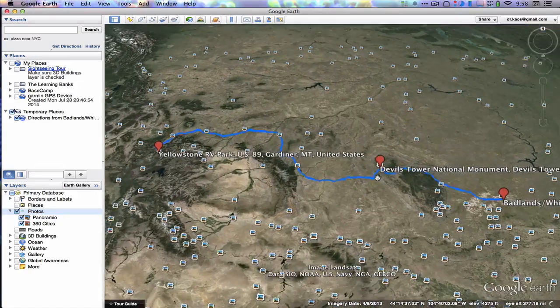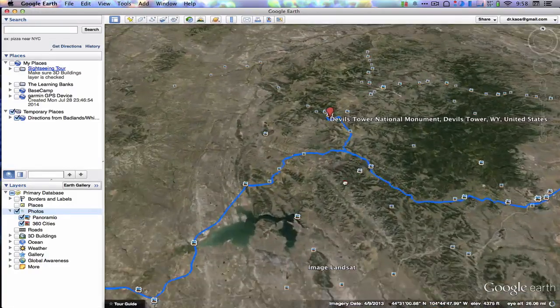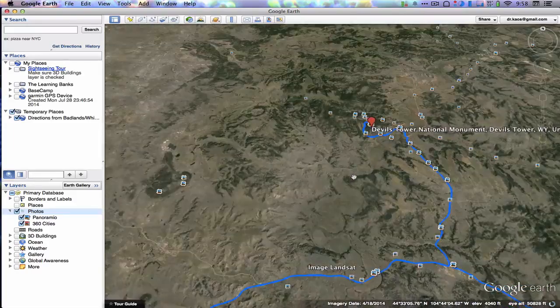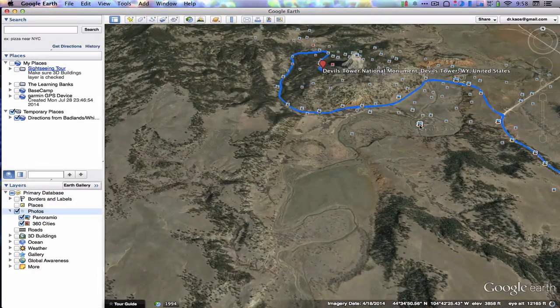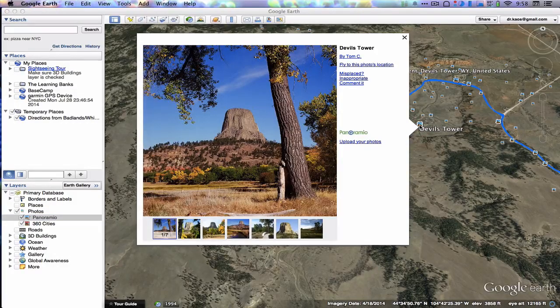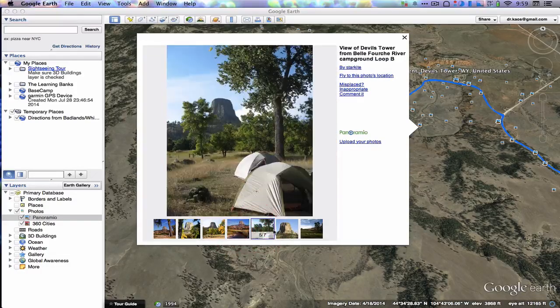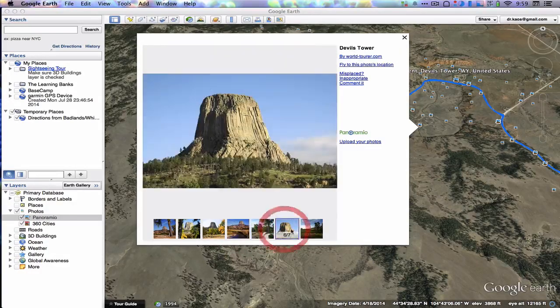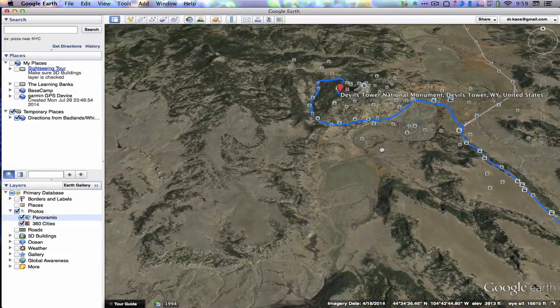So for instance, if we wanted to explore the Devil's Tower National Monument area, we can zoom in on our destination, and we can start clicking on any of these photos in the surrounding areas. Generally, each one of these little photo icons may represent multiple photographs taken from the same area. So for instance, when I click on this photo of Devil's Tower, and that's a great photo, you'll notice there's actually 7 photos that are all taken with approximately these same GPS coordinates. You can click through the photos down here at the bottom and see multiple photos.